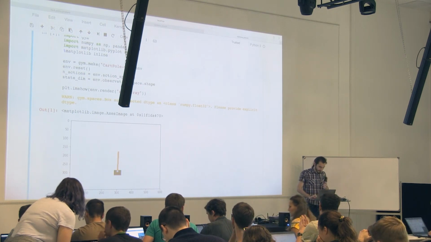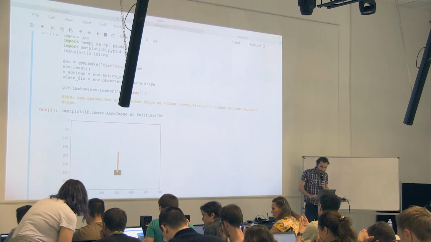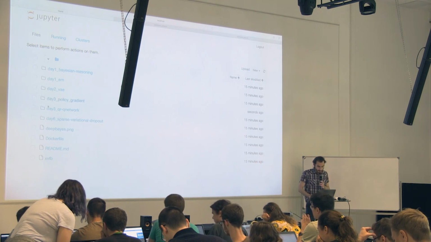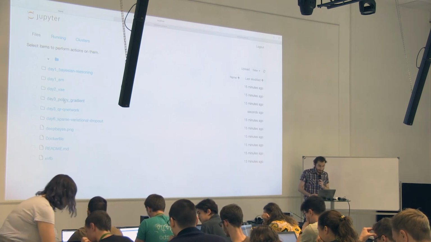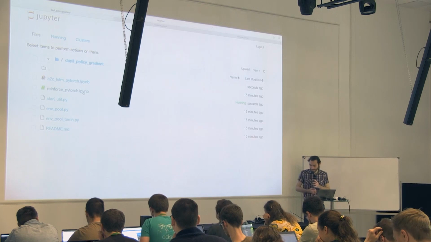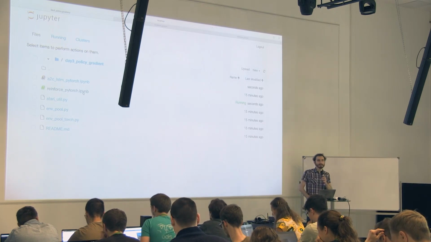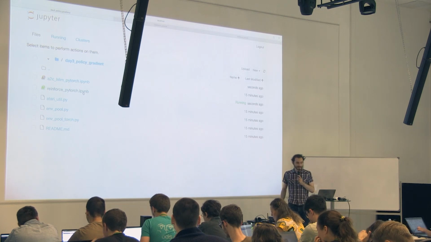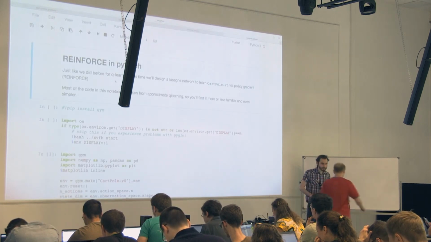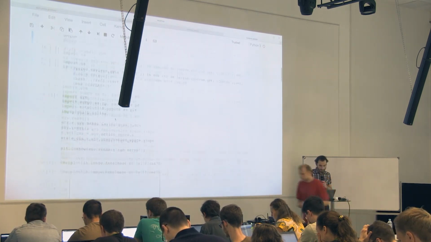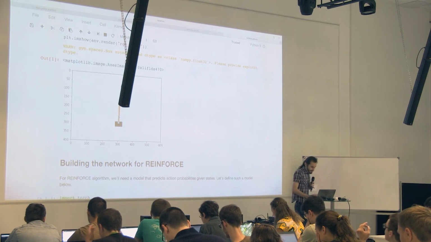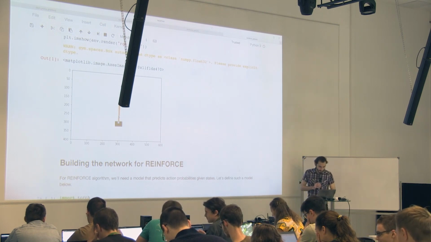I'm sorry for the inconvenience. It seems that a lot of you have some issues with installation due to poor internet connection. But if you do manage to see this folder, you should be fine. If you manage to find this reinforced PyTorch, you're more than fine. In fact, better than a median person in this room. And if you can see this guy, you're probably already on the edge of what we're currently doing.